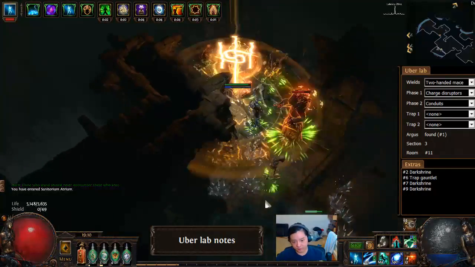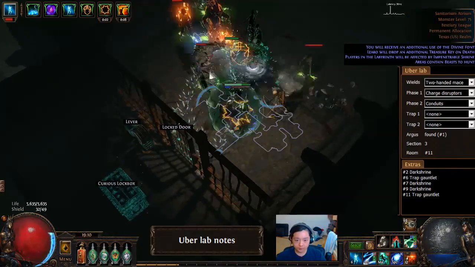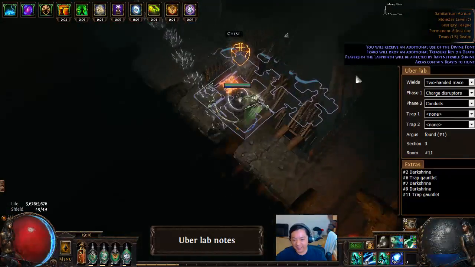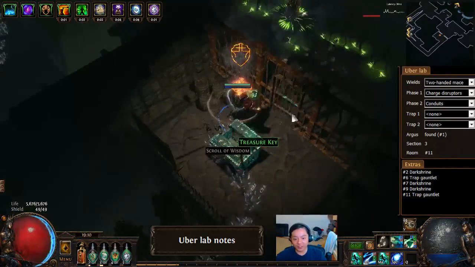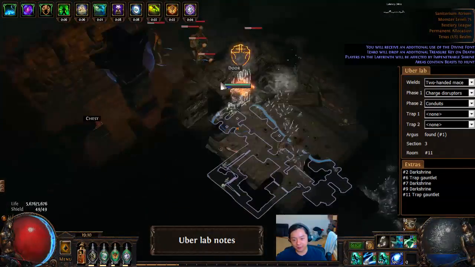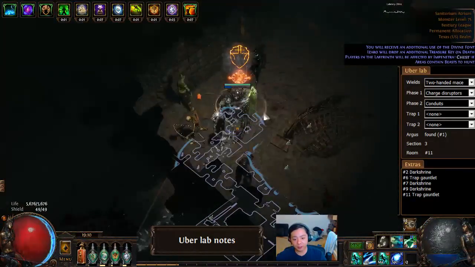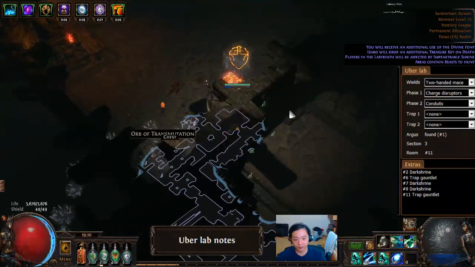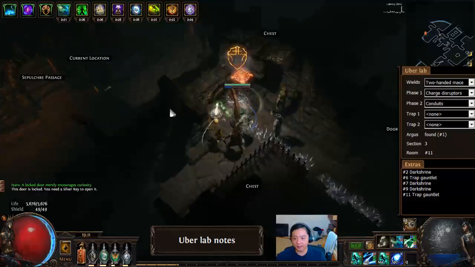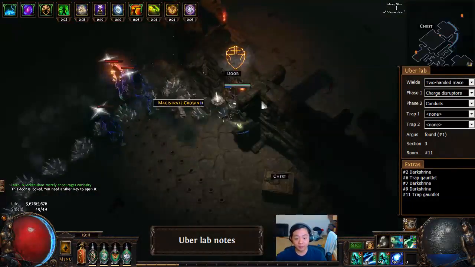That's a trap gauntlet. Yeah, that's a trap gauntlet. Please, take it easy on me. I mean, I did die yesterday. I did get one shot yesterday, so maybe not. It's still gonna be sketchy even for me. Well, to be fair though, I would probably skip the charge disruptor phase because I don't like doing the waiting phase. This character can handle it, as long as I actually play smart, however. That requires me to play smart.